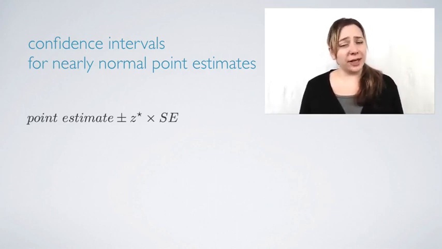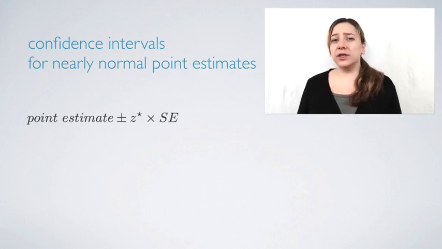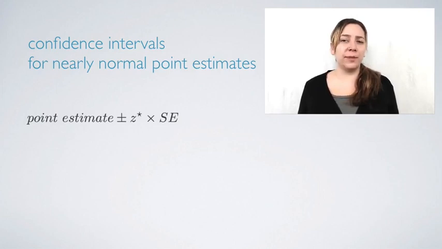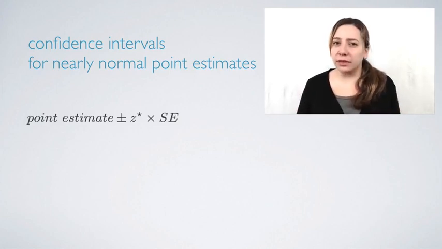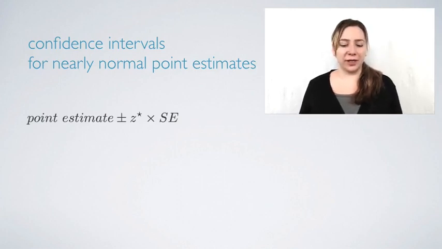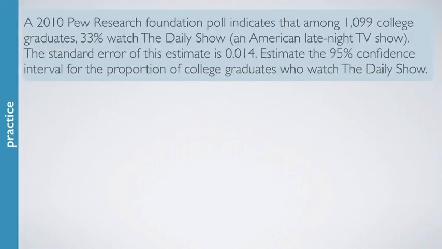So we're going to give a couple examples working on constructing confidence intervals and doing hypothesis tests for these different point estimates, but we're just going to give away the standard error to you in this particular video, and then we're going to get into more detail in the following units. Let's take a look at a practice problem.